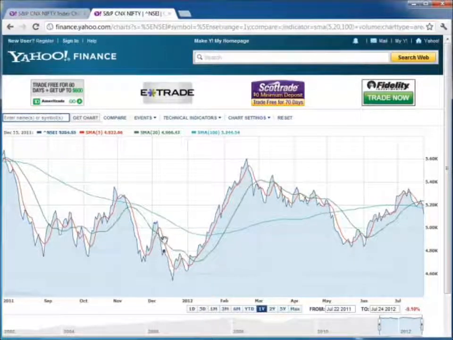And then if we go down here, we finally have a case for a long position. Here we have the red line. At this point here, the red line is above the green line, which is above the blue line. Now, if you remember in the earlier chart, the long position was given to us earlier than here, right? Here we have stricter conditions, so it takes a little longer for the trend to be in place.